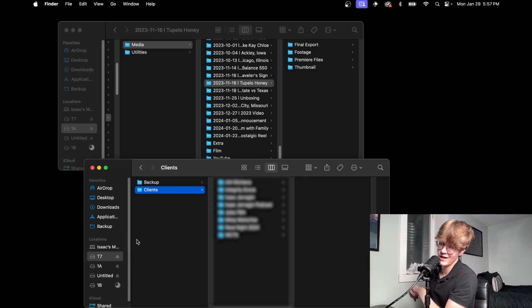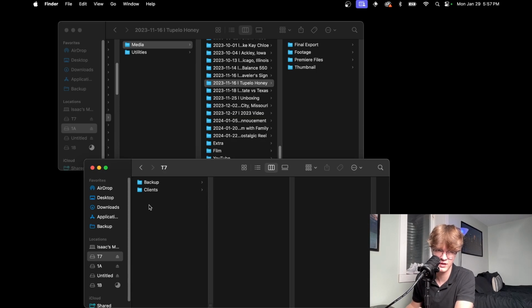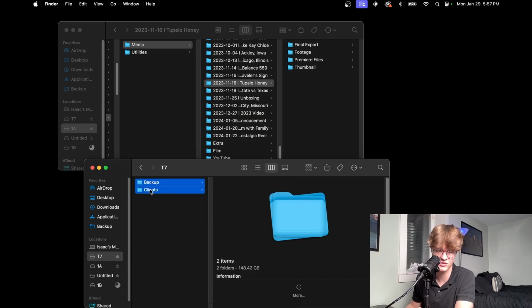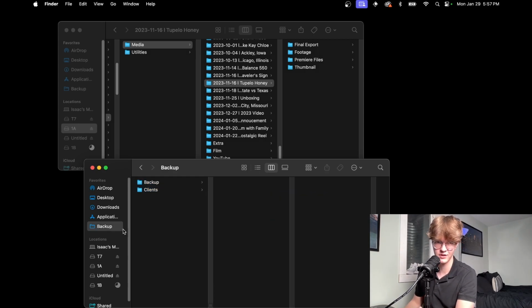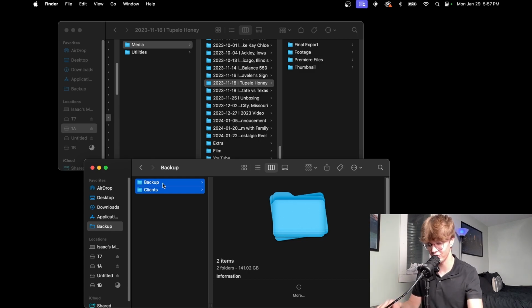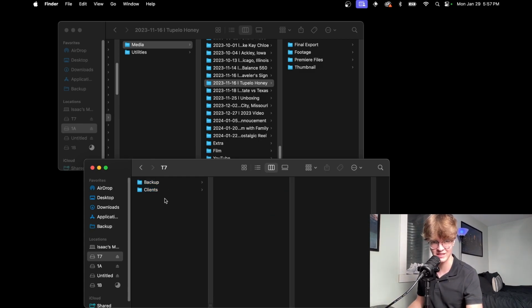Now you might have the question, while I'm actually editing the project, how do you back up the T7 file? Well, that's simple. All you do is make a backup folder on your actual computer hard drive. I have it right here. And what I do is I simply copy and paste over my T7 folder into my computer every week. And then after I edit my T7 folder, I delete my backup folder every week and then repaste my T7 folder in there so that it's up to date. So I do that weekly. So I have a backup there too.